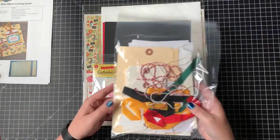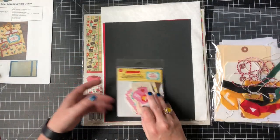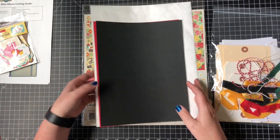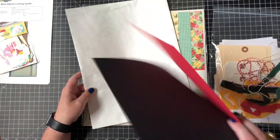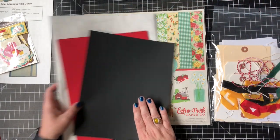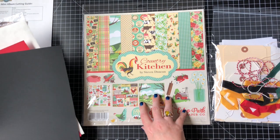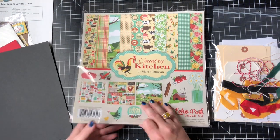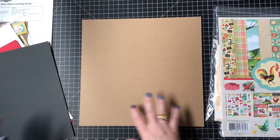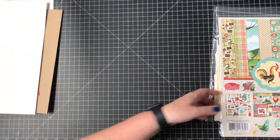You're going to get a bag full of goodies. This one is packed full for this recipe album. You're going to get a pack of ephemera. This is from Echo Park, Happiness is Homemade. You're going to get a piece of red and black cardstock. You get a Tyvek envelope that's going to help us put our album together. You get the Country Kitchen by Echo Park. It's 12 pieces of pattern paper and a 12 by 12 sheet of stickers on the back. We'll go through that. And you get your chipboard to make your album cover. Let's put all this to the side and look at the good stuff, right?